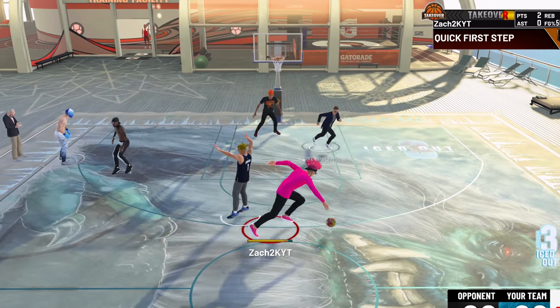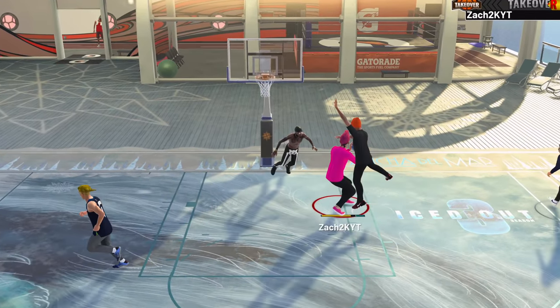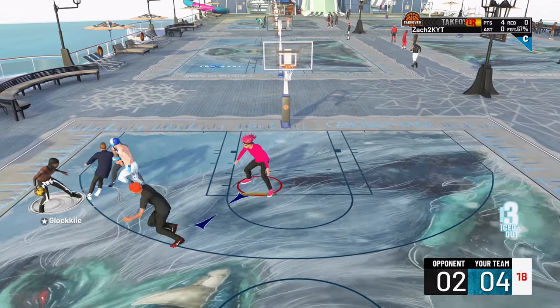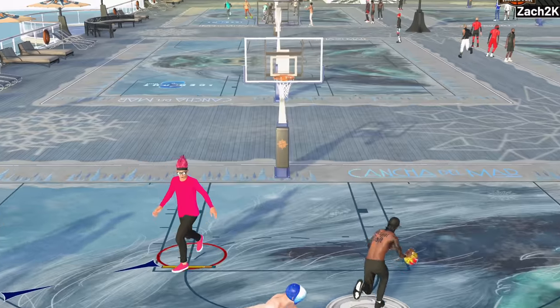Top of the key. He's going to jump. He's jumping. Pull up. I'm going to hop step. He's going to. Oh, my gosh. He's just terrible. Bro, everything is so much slower. So, like, I have to press. It's like I'm delayed almost, you know?